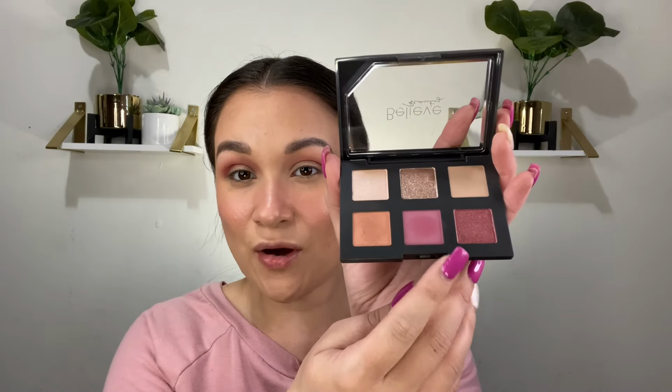Then we're going to go into the shade right here, and put that all over the lid. I'm just going to use my finger. It's not as popping as I would want it to be, so I'm going to use a flat brush, dig my brush into it, get it wet. Okay, I guess that's all we're going to get from it, really. It's not as shiny as I would want it to be, so we might use this middle shade here to top it off. This shade looks super pretty on the finger, and I'm going to put that right in the middle and just blend it.